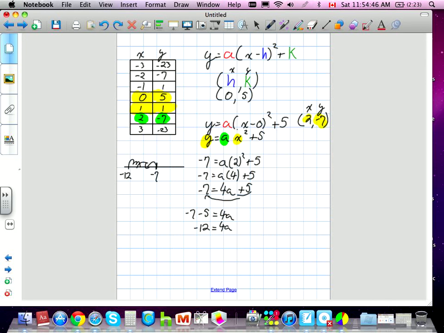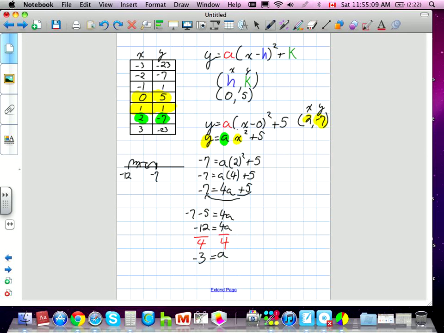Okay. And finally, the last thing we have to do is isolate the a. So that 4 says 4 times a. So in order to move the 4, do you know what we need to do? Divide it by itself. So we need to divide both sides by 4. So on the right side, we'll be left with just a. And on the left is negative 3. Good. But we're not technically done.